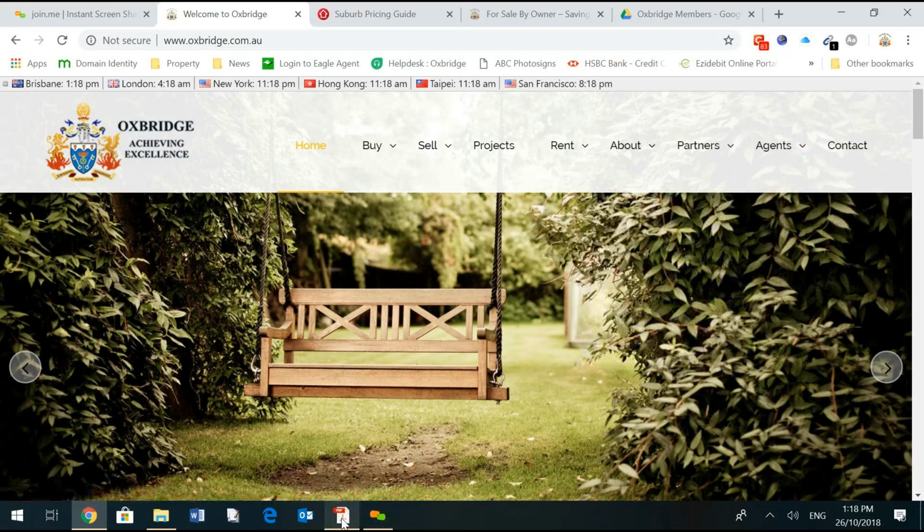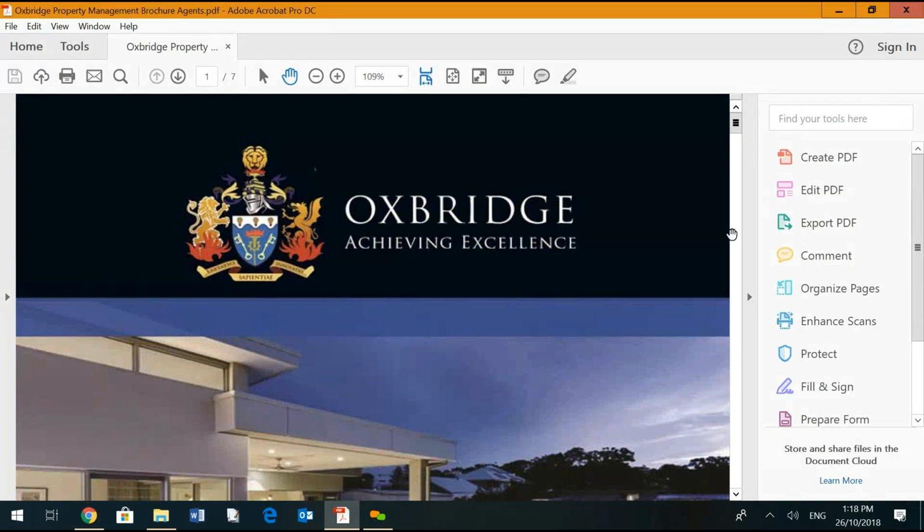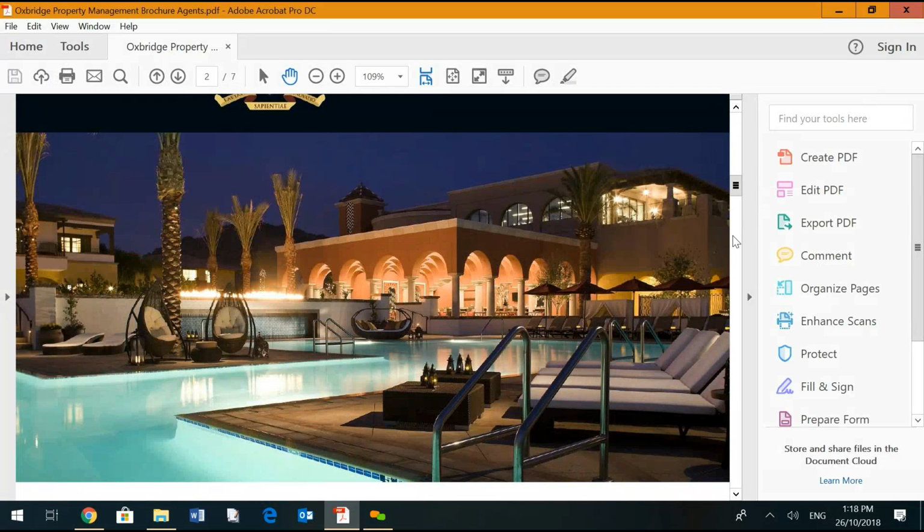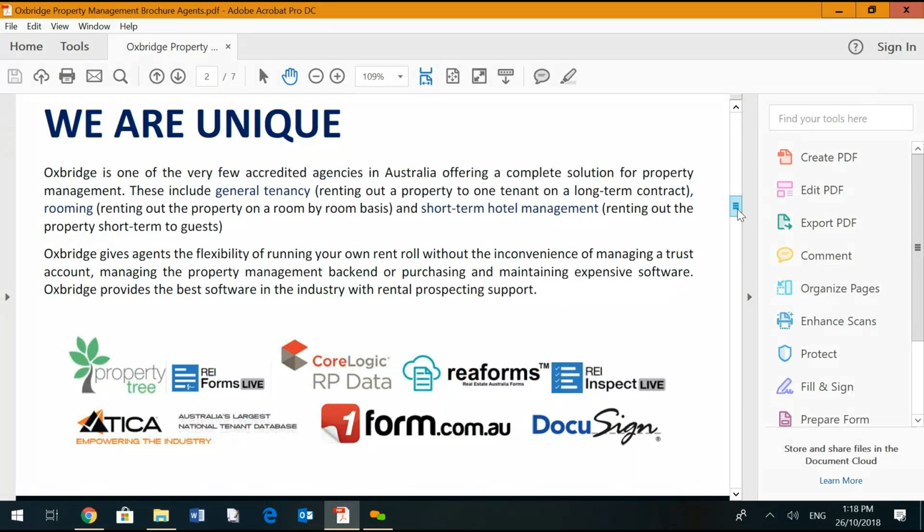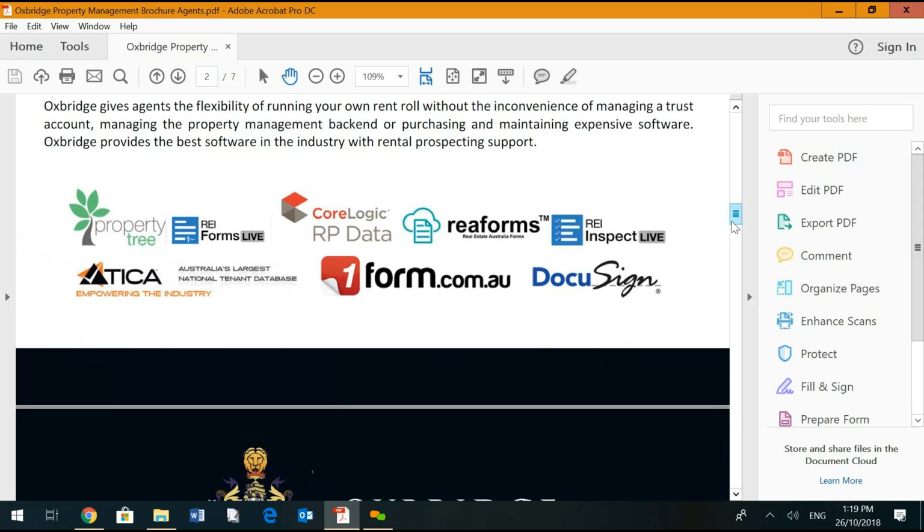Before I go into that, though, we had a meeting this morning. I think this is something phenomenal, something that's different. I think no real estate agency at the moment does this, and that's to offer a property management portfolio, an income stream that's passive, where you can build your rental roll. And this document in the resource folder outlines this. Now, we have a training session also pre-recorded.